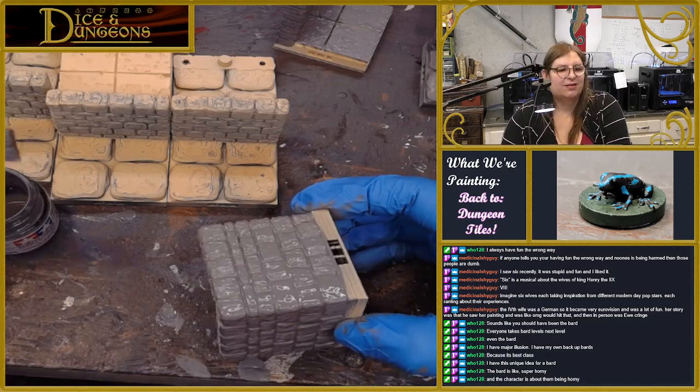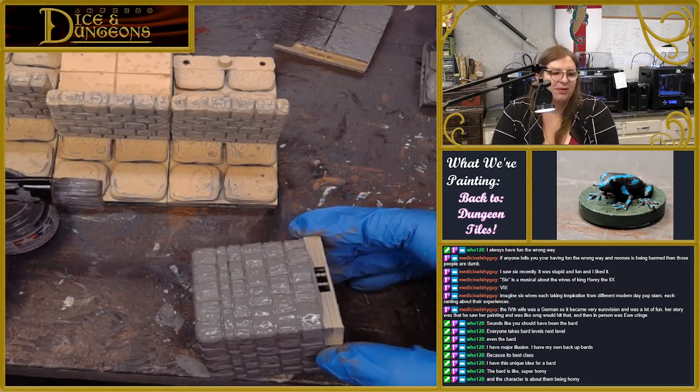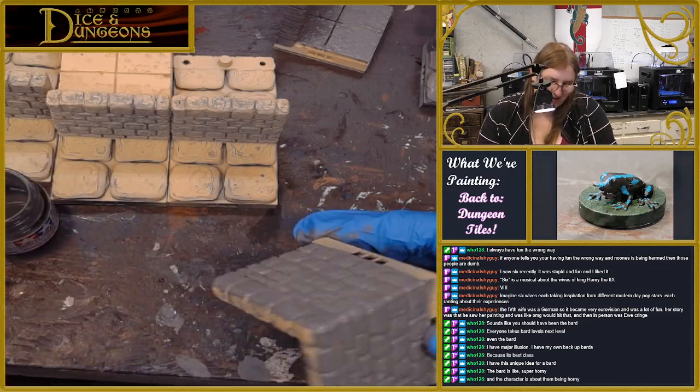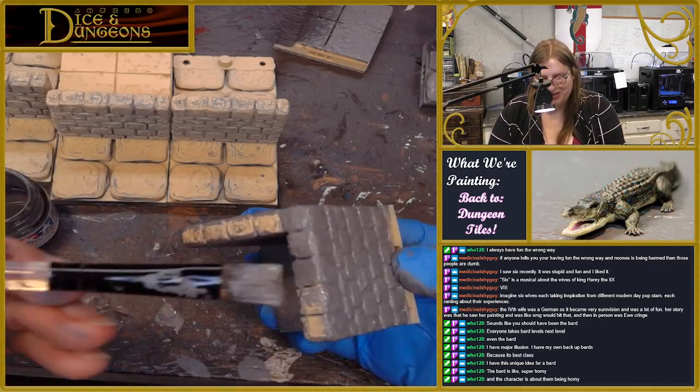The character, you have this unique idea for the bard. Yeah, the super unique bard idea there. Much original.